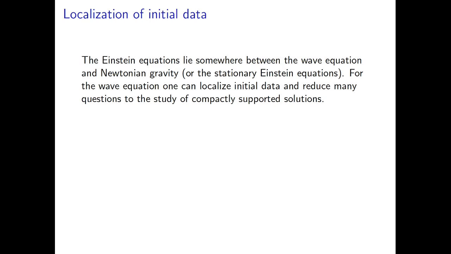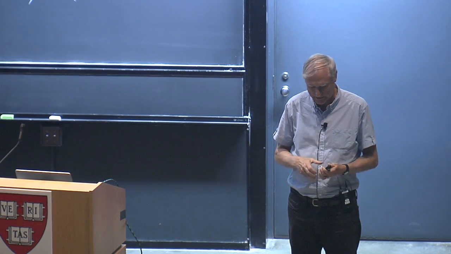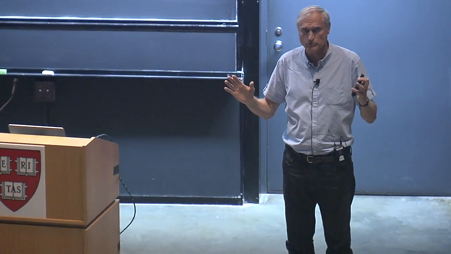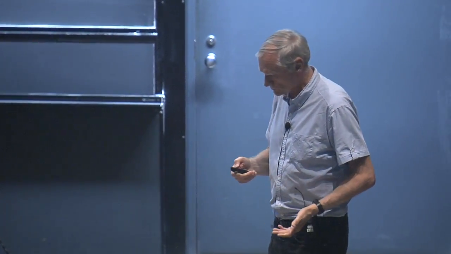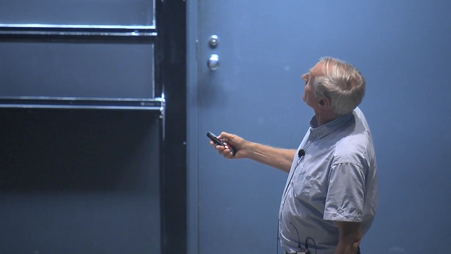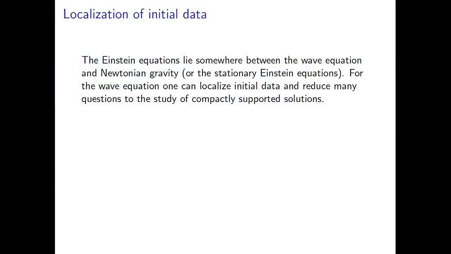That's the instance of the localized solving of the constraint equations, where we actually keep them exactly the same. So the solution we construct is exactly the same as we started with inside a compact set, and then near infinity we make it an exact Kerr, and it's smooth. It's not analytic, of course, but it's as smooth as you like. Now let me talk about a more recent theorem involving localization.